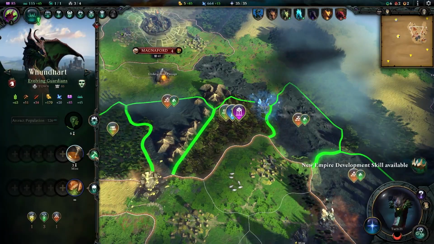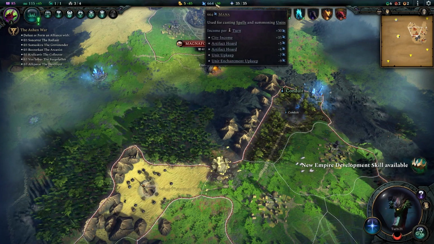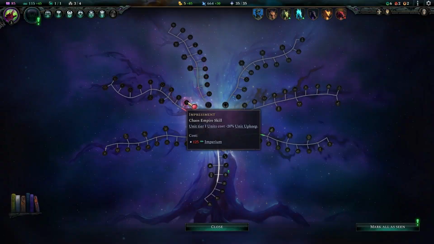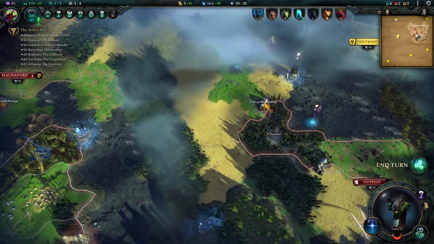I would like to get a second quarry and a conduit. I kind of need to get this conduit. My mana income's low, so plus 15 mana right now actually really seals up some of the holes in my economy. Would love impressment too. This would make my armies a lot cheaper. But I need to turn this into a city first, so we're gonna play it by ear.